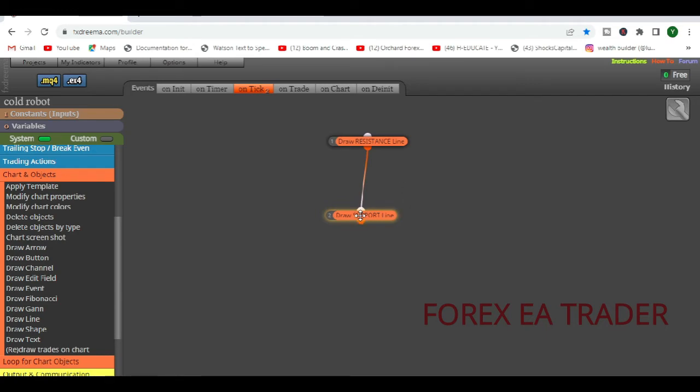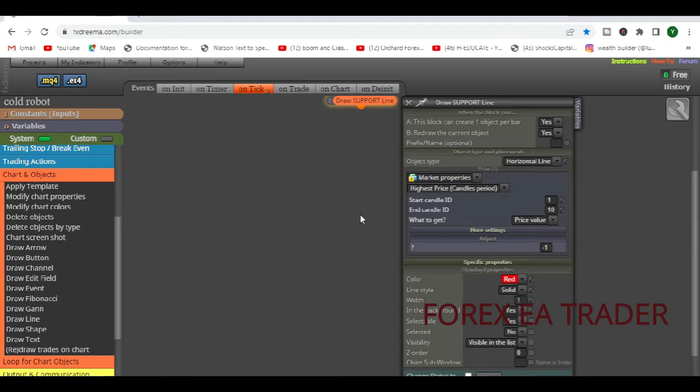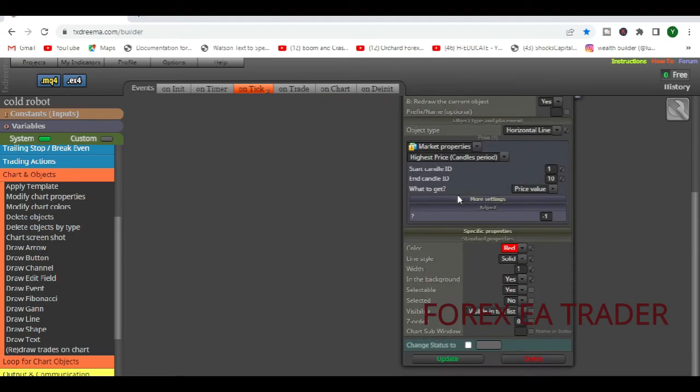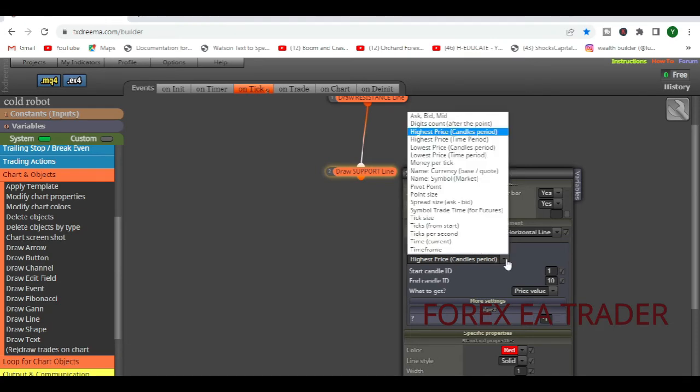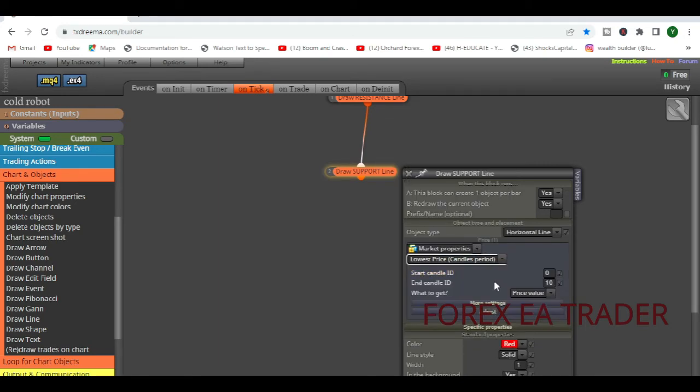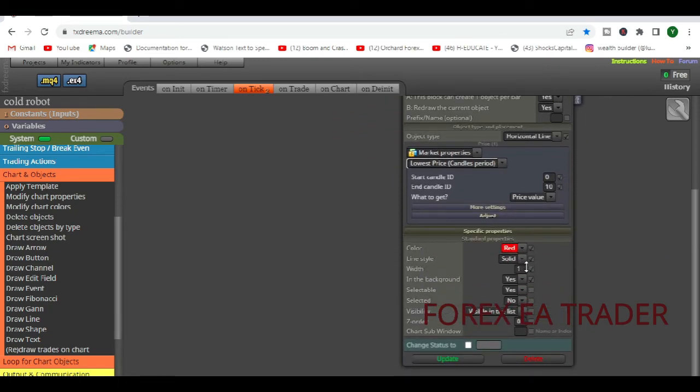Then we are going to double click on our block, and everything is about the same, except here, on resistance, we were looking for highest price. Now we are going to set it to lowest price candles period. Just the opposite of what we had there.